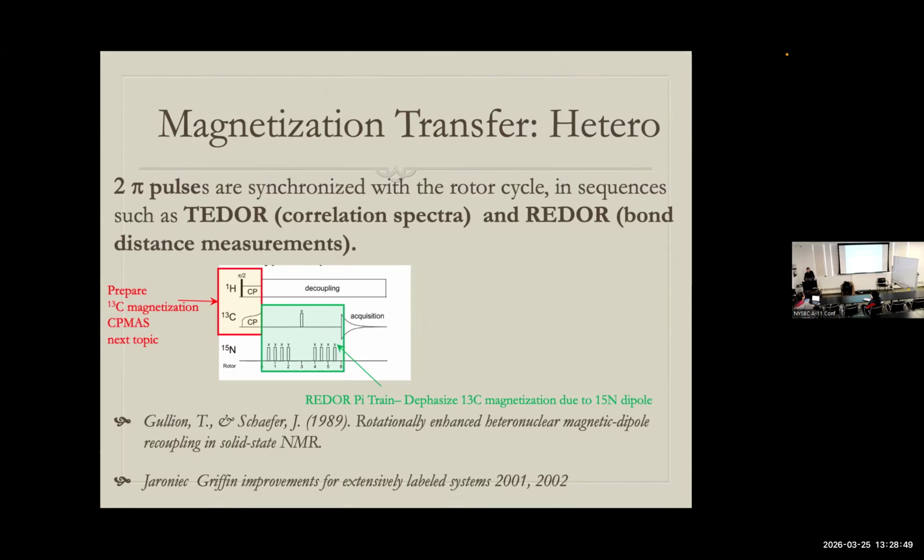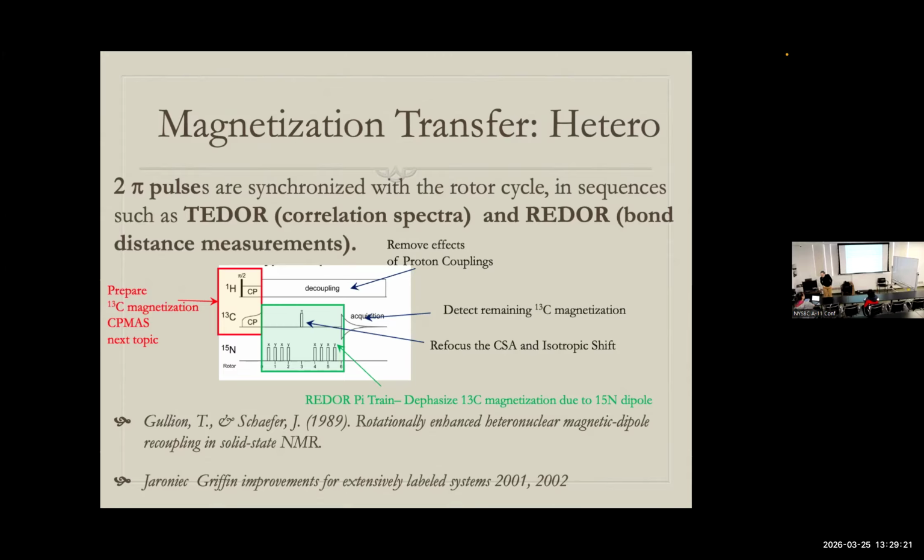So that was the pi train to dephase under the influence of the dipole coupling. Up here, you have decoupling by just strong irradiation of protons, assuming it's moderate to low frequency spinning, old school rotors. This I did mention is a pi pulse just to make sure there's no chemical shift going on for the carbon. And this represents the FID that you're actually detecting, the remaining magnetization on the carbon after you leave it in contact with the nitrogen for a while.